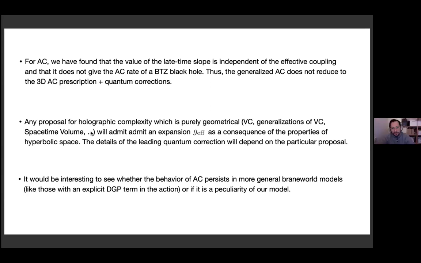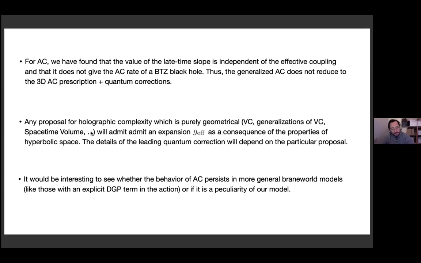Yeah. Okay. And it's just my ignorance, and I'm sorry about it, about the setup itself. Can you pursue this expansion to arbitrary high order, or is there some fundamental reason that you have to stop at the next leading order? No, you can do that in the setup, and the problem is that higher curvature terms enter in the effective action at order G effective squared, and then when you are trying to analyze the quantum corrections to complexity, you wouldn't know which terms come from higher curvature corrections or from the proper quantum complexity of the bulk state. So, yeah.